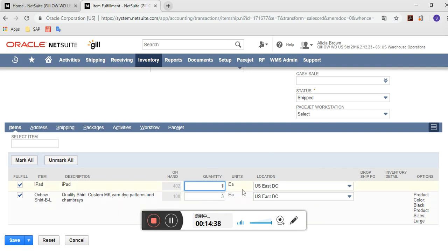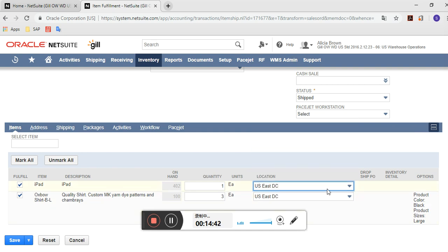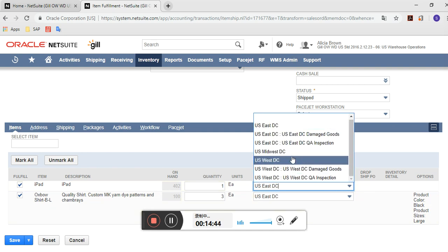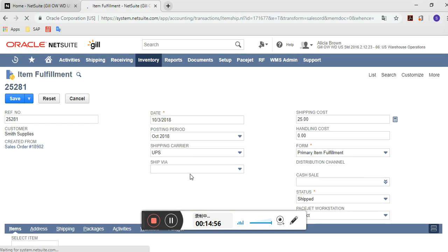You can change the quantity here as you like, and from which location this item is from. Like I'll choose US DC.